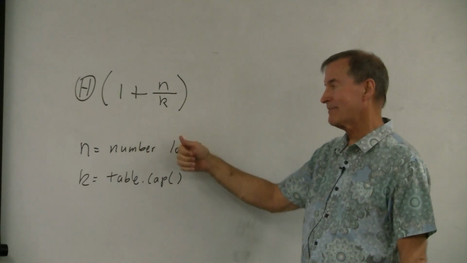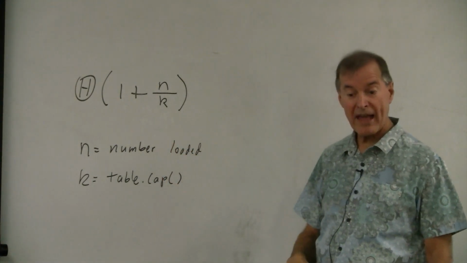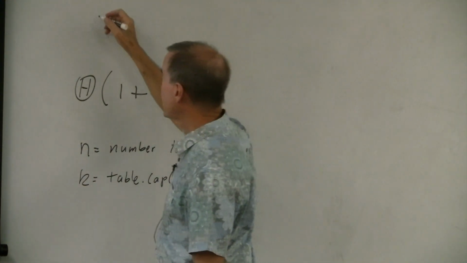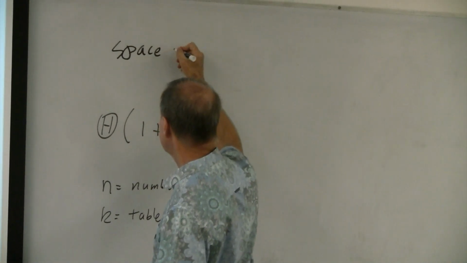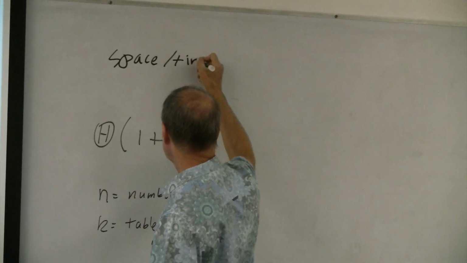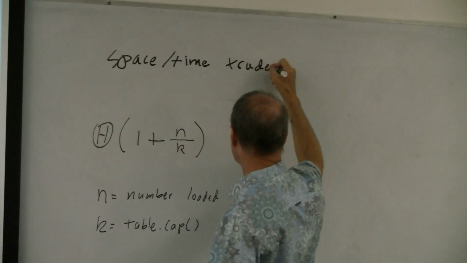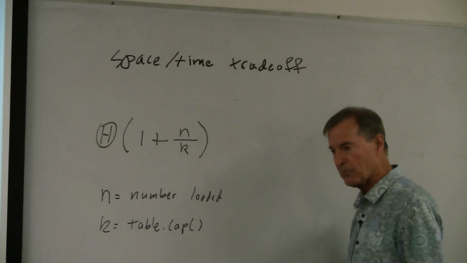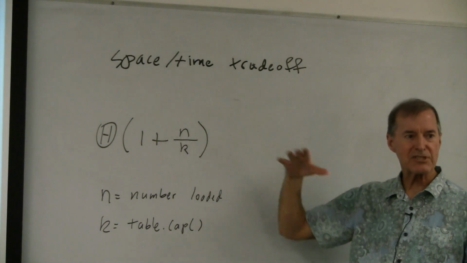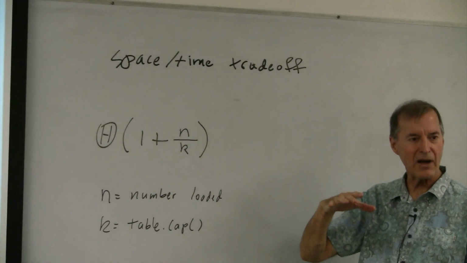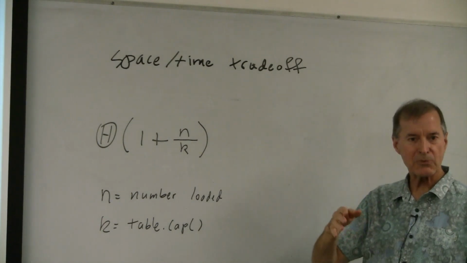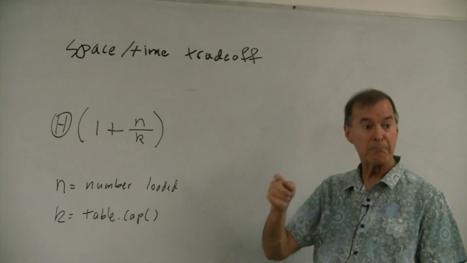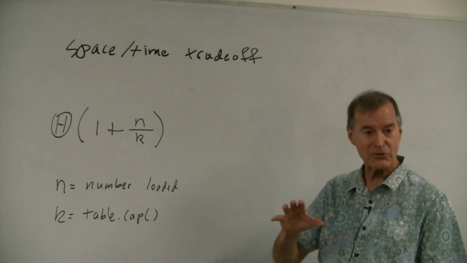Then you get a ton of wasted space. I know, but that's a very good point. Look, you get a ton of wasted space. You know what that is? That is the space-time trade-off. That was a really good point. I'm glad you brought that up, because all that extra space is what gives you the big theta of 1, because you don't know ahead of time where these things are going to go. But if you have lots of space, the probability that you're going to get a collision is very low, and boom, that's what gives you the performance.